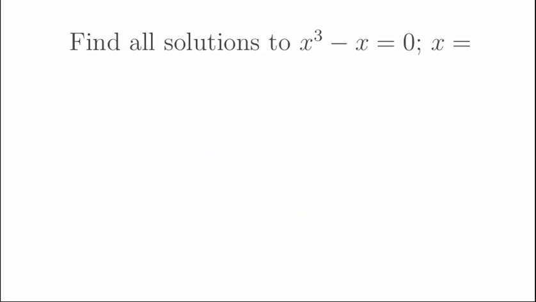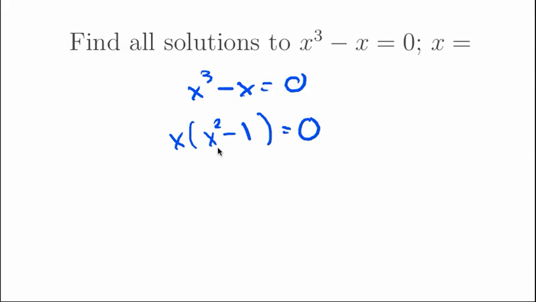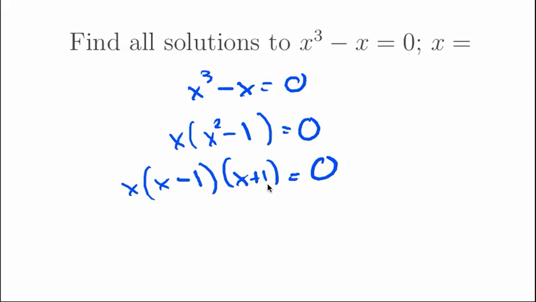Okay, so let's talk about how we would solve this problem correctly. It is correct, like I said, to approach the problem with algebra, but the way that really works for us is to look at the left-hand side and try to factor it as much as possible. Why factor? We're going to see in just a second. So let's completely factor x cubed minus x. Right off the bat, both terms have a common factor of x. I can factor that off, and I get x squared minus 1 left over. This expression might jog your memory. It can be factored too, into x minus 1 times x plus 1. So now I've completely factored the left-hand side.